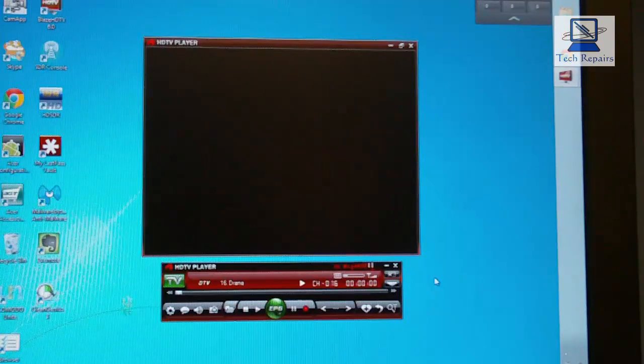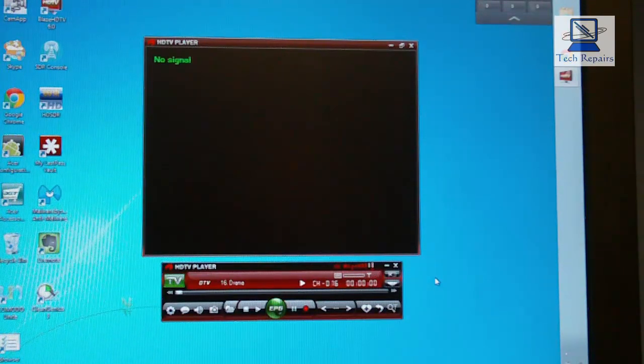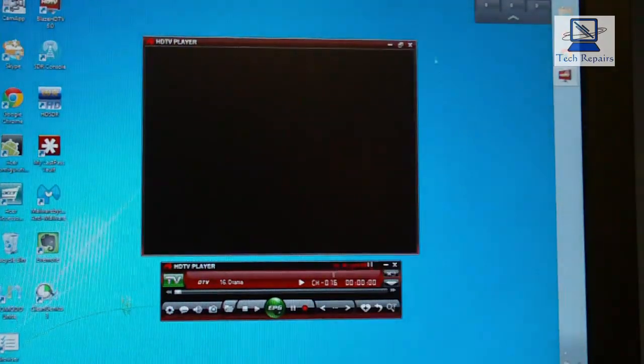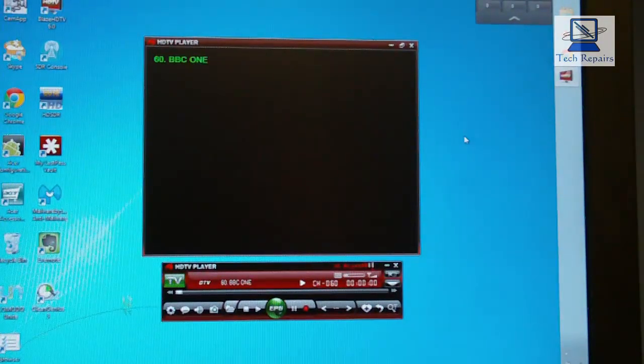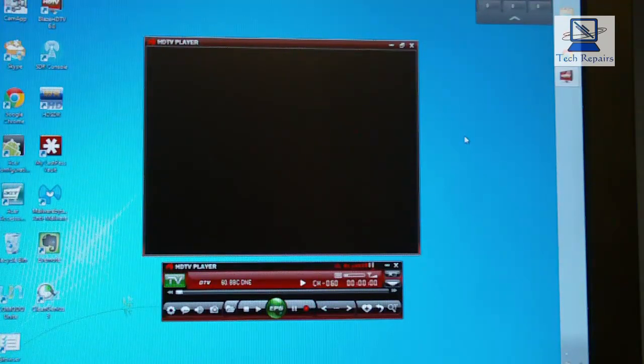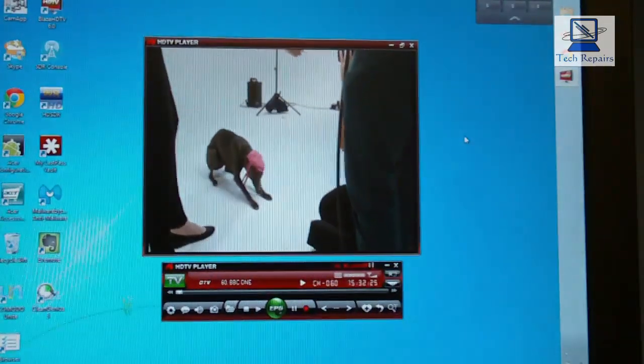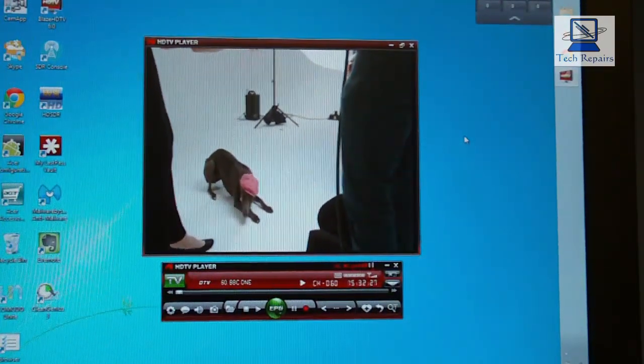Okay, so as you can see, it's showing no signal. Let's just try another channel actually. Well, it's not going to give us a signal, is it, because we've got no aerial plugged in. So there's BBC One, and we have nothing. So right, okay, so I'll plug the aerial in now. So I'll just connect that in. Okay, there you go.